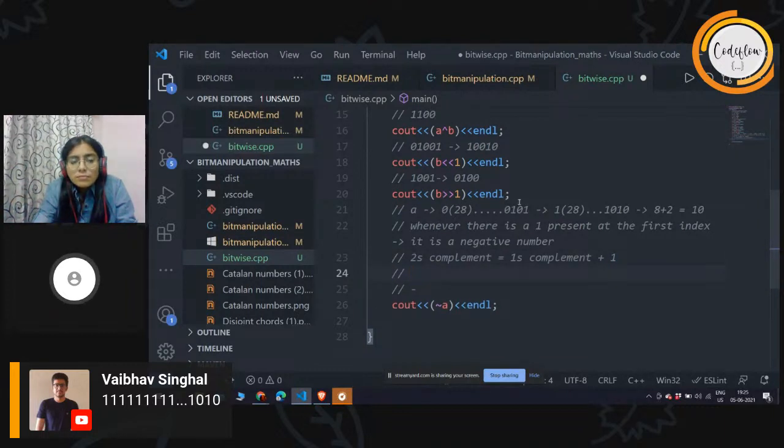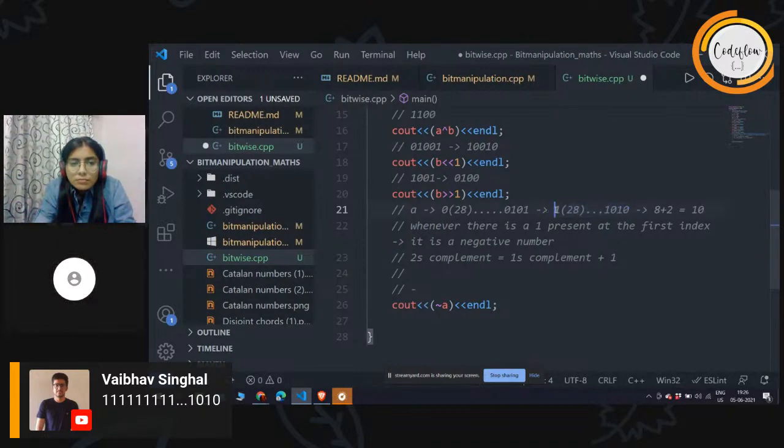Now, the number I'm getting over here is a 2's complement of some integer. I don't know that integer. So what I do, I again find out its 2's complement and I will get the number. Okay, it's reversible. So for 2's complement, what do I need? I need 1's complement. To find the 1's complement, I need to reverse all these bits.